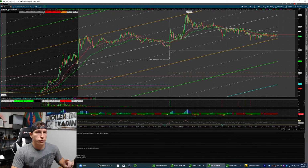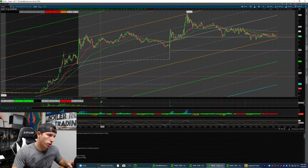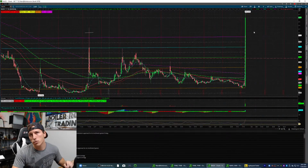Yeah, there's no shares to short on this through Lightspeed. The stock is already overbought. Just because it's overbought does not mean that it can't go higher. But if we look at the long-term chart, you're going to know exactly why it's stopping where it's stopping. That's because I'm pretty sure it's at resistance. No, it already went over.